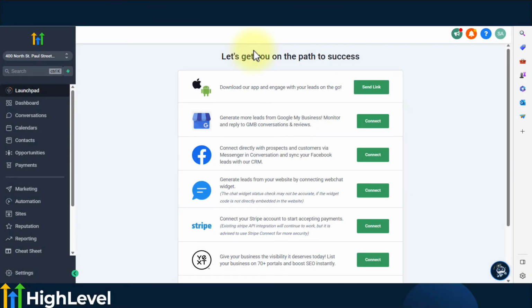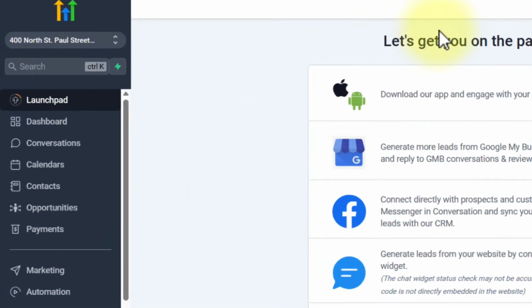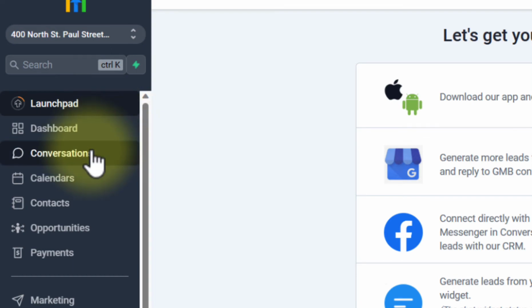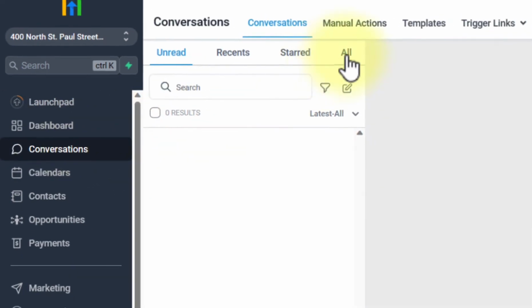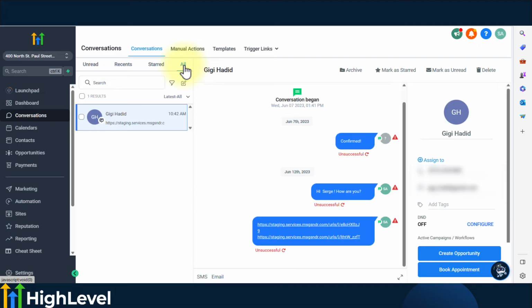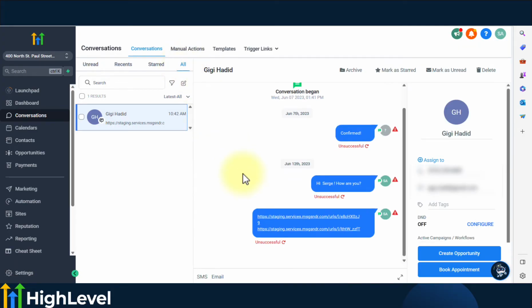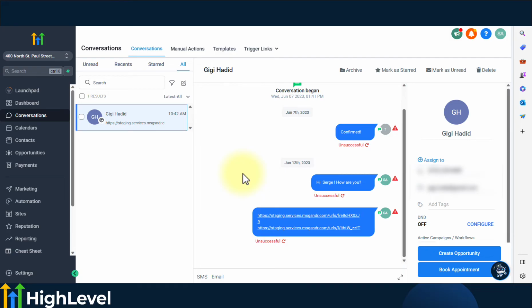For this video, we're going to talk about how to use trigger links inside your SMS campaigns. First, you'll need to be inside the account or location where you'll be using the trigger links. One area where you can find or use trigger links is inside conversations. For example, you have a contact you need to send a message to. Going to be included in the message is a trigger link so that it would trigger an event or an automation for your contact to move on to the next process.